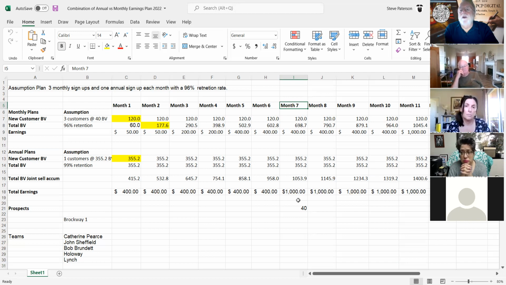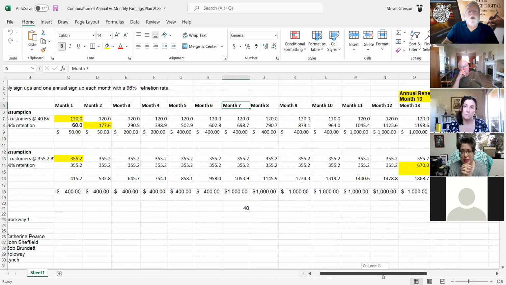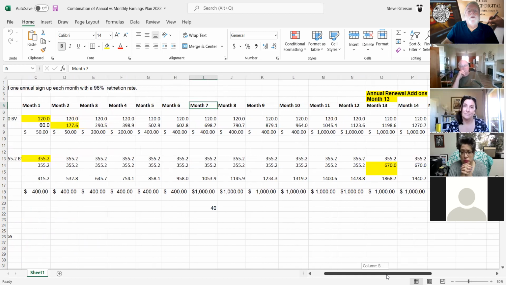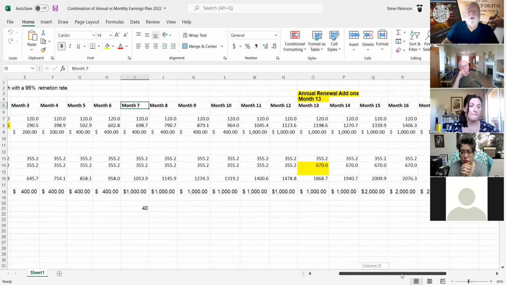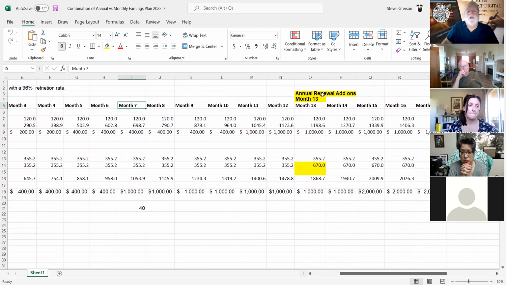Now you're a silver, and now you're getting level 2 income, which is not even showing here. It's double the amount because you get paid on your level 1 and level 2 the same way. So if you go along here, what happens is that at 13 months is when you get your first renewal.